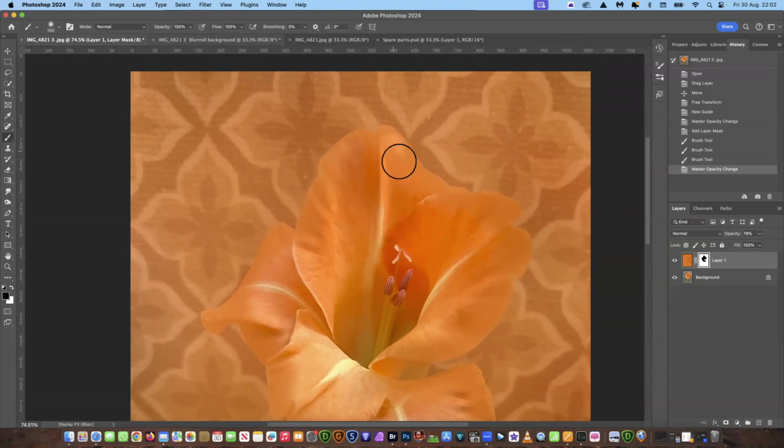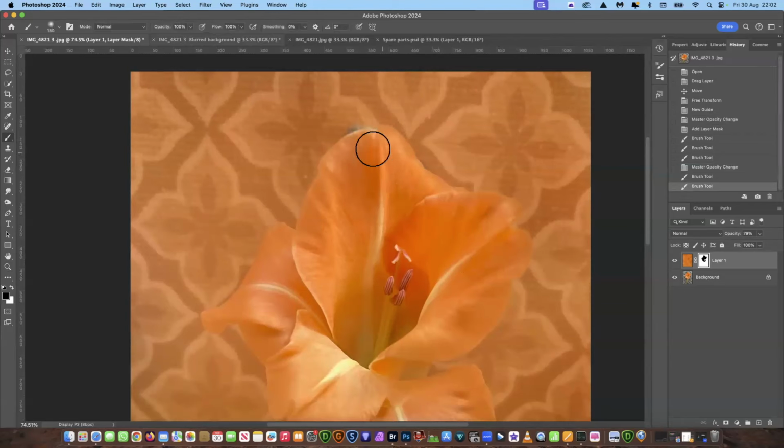But the great thing about this is if you make a mistake, you can click on the white and you can bring background in. See where I've gone over there? That's the background coming in. Now I'm doing this quite quickly, so I'm going to deliberately go over the edge so you can actually see the background. And that, to me, I find that's easier. It means you have to paint the background out again, and it does take a bit more time.